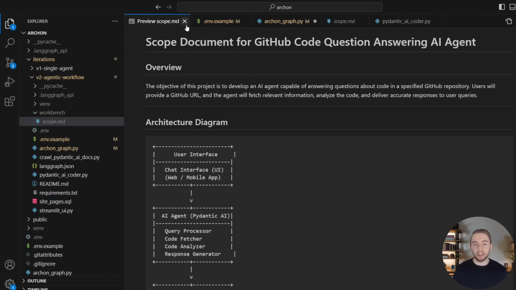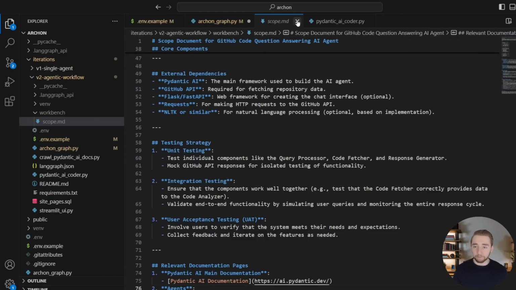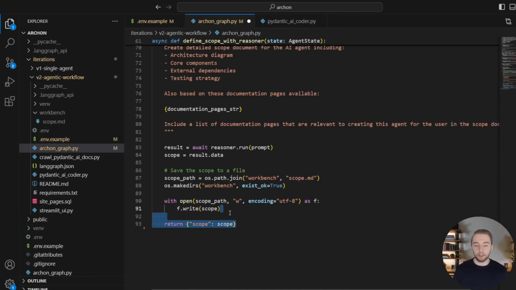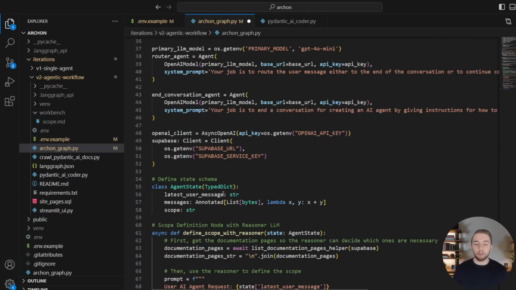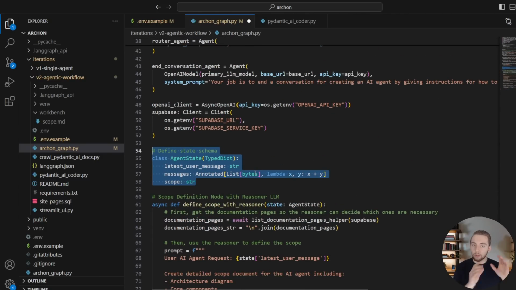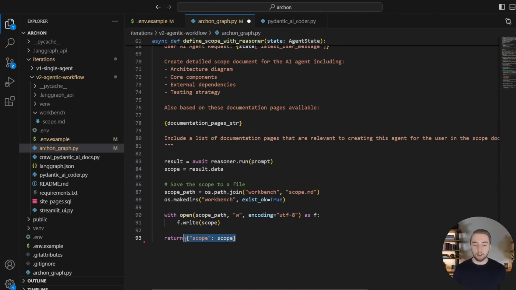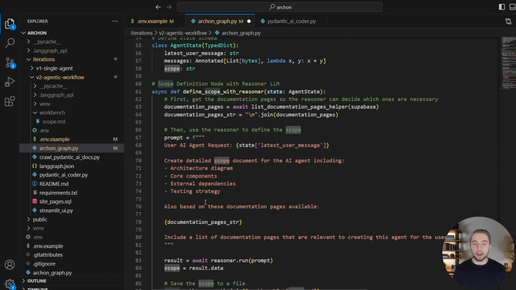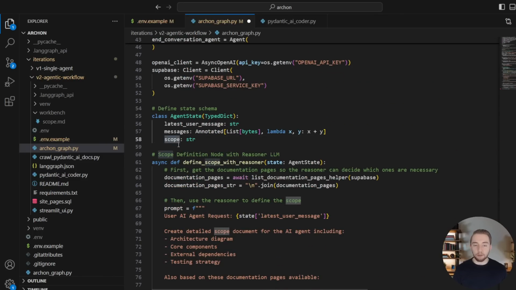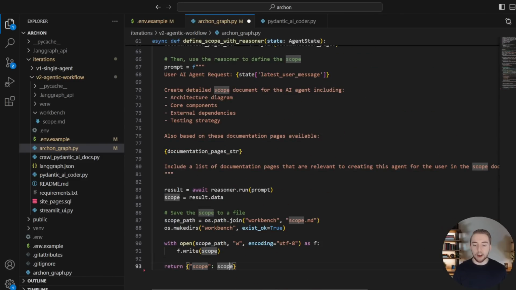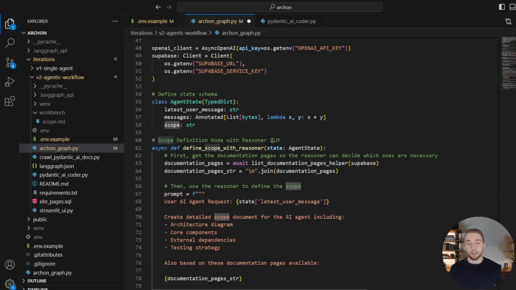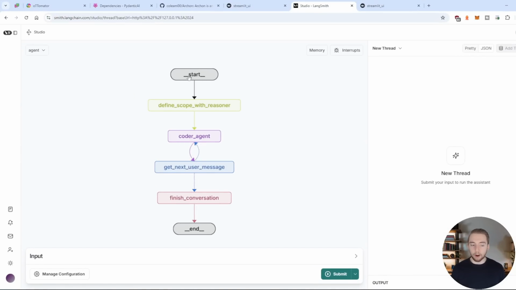But anyway, so that's the scope document right here. And then we're just going to return the scope. So in LangGraph, when you want to update the state, the global state that we're tracking for this execution of the graph, at the end of any given node, you just have to return an object where you have the key that maps to the specific value that you want to update, and then the value that you actually want to update it to. So when we first execute our graph, we're at the starting point right here.